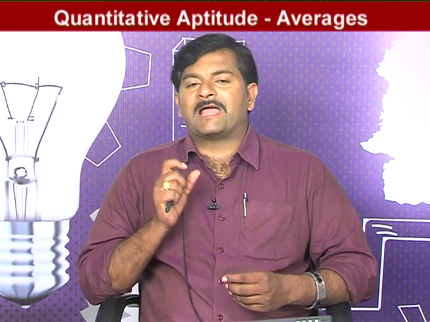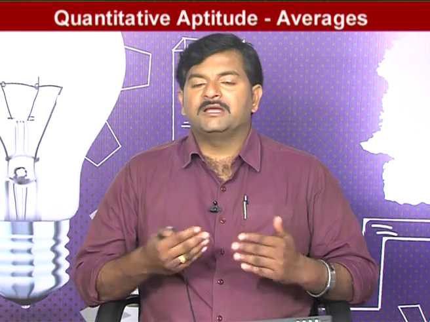For example, we have to find out the total salary of the employees. How will you get this total salary? Total salary is nothing but the average salary of each and every employee and the total number of employees. Similarly, number of observations is equal to sum of the observations by average.